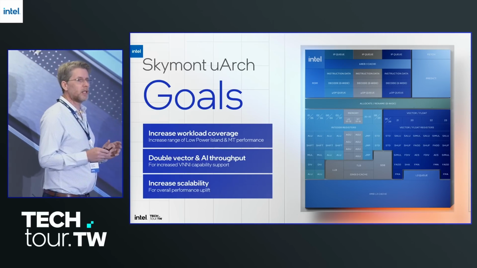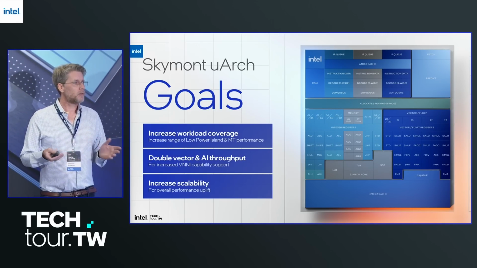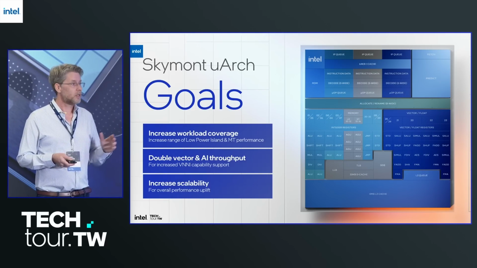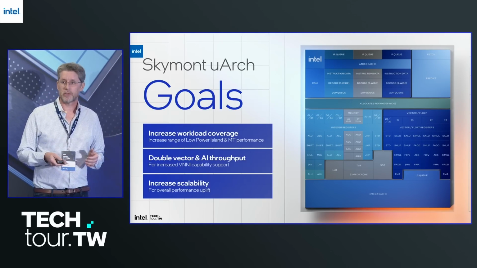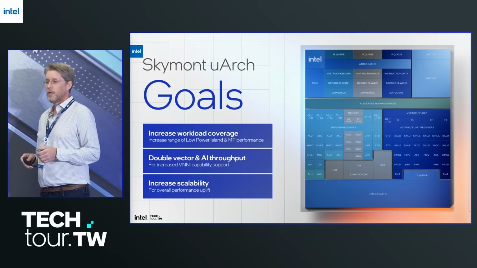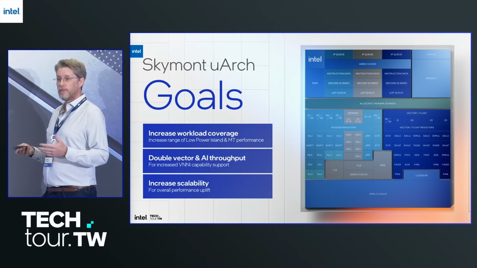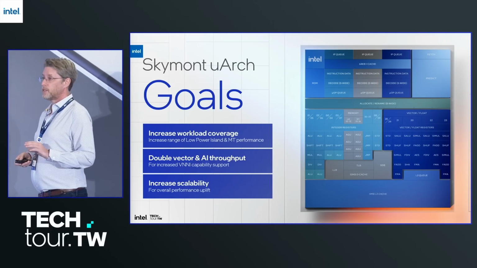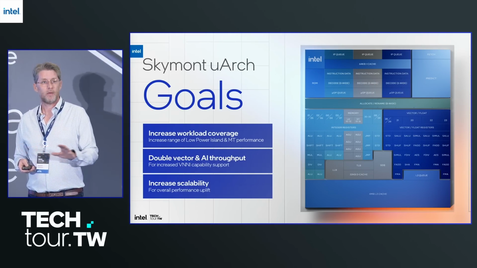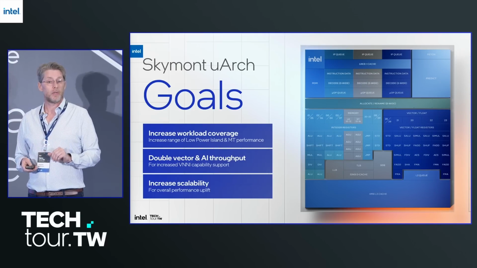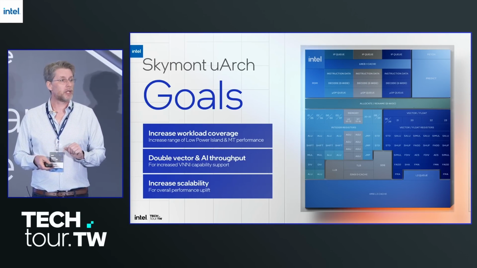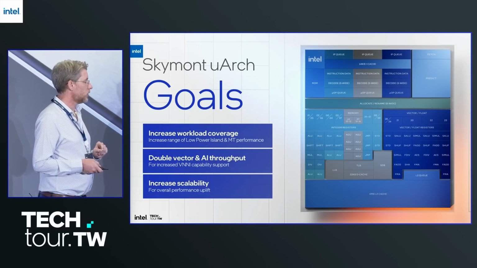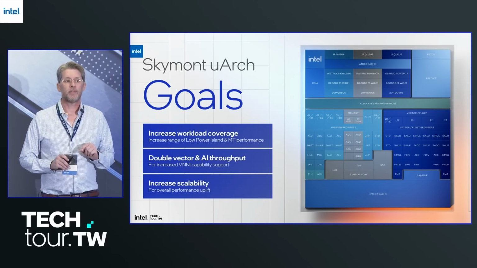Third is scalability. The way you've seen Intel embrace hybrid computing is we have P-cores, we have E-cores, and we can scale out with more E-cores. This gives you a way to scale out efficiently, underneath power constraints as well as cost-wise. You can put more E-cores into an area. So the third goal was to make sure that we continued to have scalability. I'm excited to show you how far we've come.